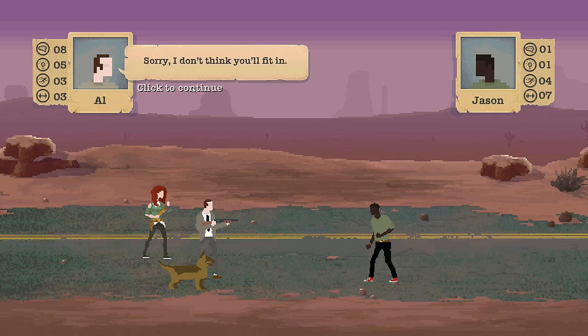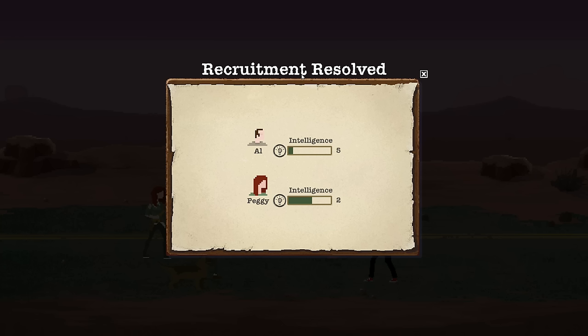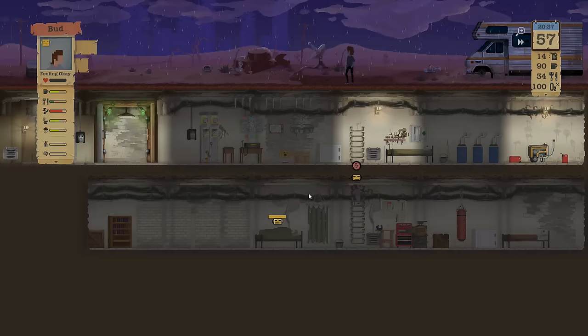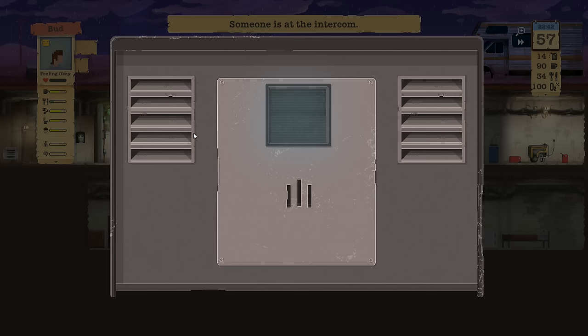Whoa, easy there. Looking for a place to crash? No, we don't have a spare bed, sorry. He actually gave me his stats beforehand — I pressed it pretty quick. He was actually pretty good, he got seven strength. Oh well, we'll live with it. We find somebody worthwhile on every expedition so it's not a huge deal that we passed on you. This lady's gonna come down here to talk.